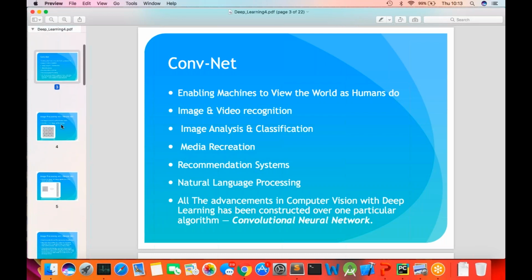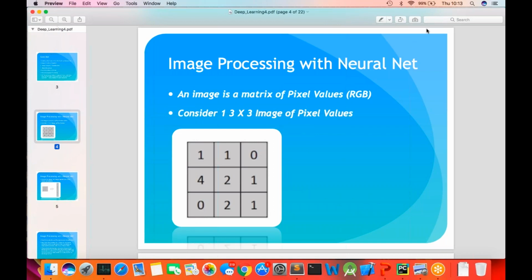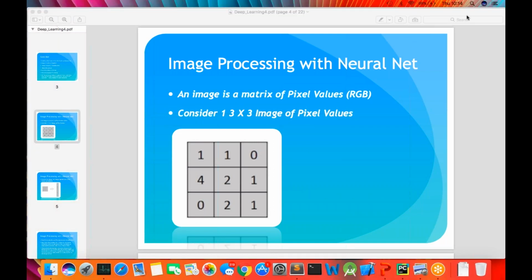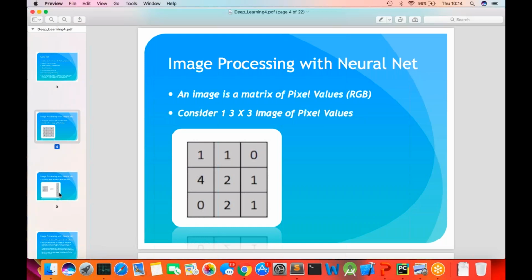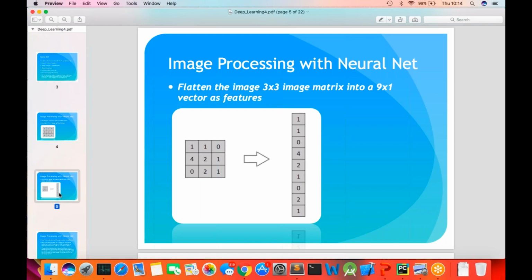So guys, how is image processing seen when it comes to neural networks? The feed forward networks we have already seen. There is one image here, a 3x3 image with some pixel values represented as numbers. We know that an image is a matrix with pixel values in RGB format, as we did in our previous discussions. If we have this 3x3 image, we can convert it into a 9x1 vector with features 0 to 8, feed it to the neural network, and let the network make predictions based on these inputs.